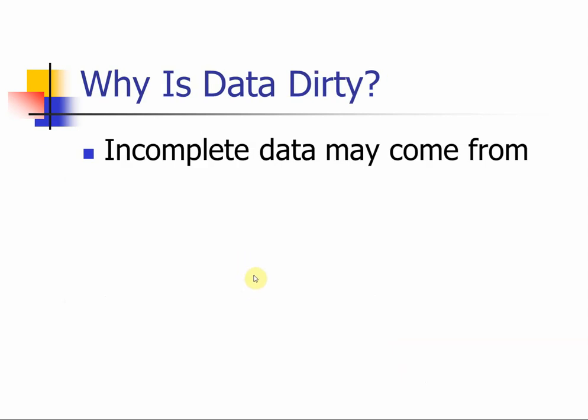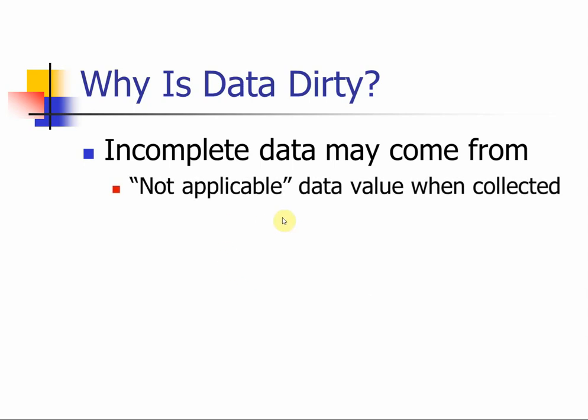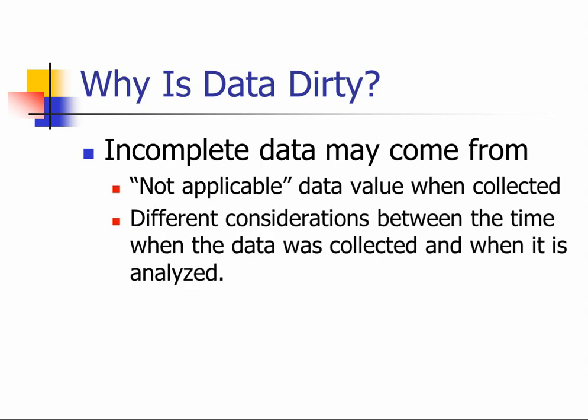Why is data dirty? Well, many possible reasons, right? It can be not applicable data value when it's collected for someone that really doesn't have a college degree. That's why we discussed the null value in database class. It can be not applicable, or it can be unknown. So there are many different things that we can interpret.